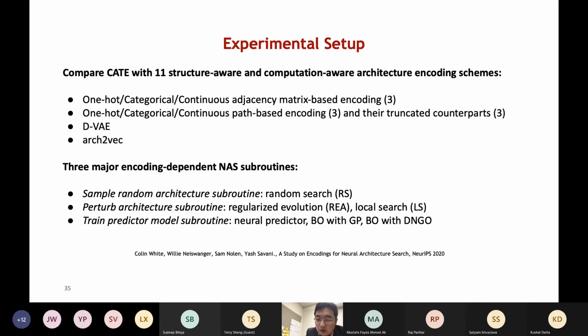And the train predictor model subroutine includes popular neural predictors, Bayesian optimization with Gaussian process, and DNGO, which is basically Bayesian optimization with a neural network with faster computation compared to the Gaussian process. For more information, you can refer to our CATE paper.